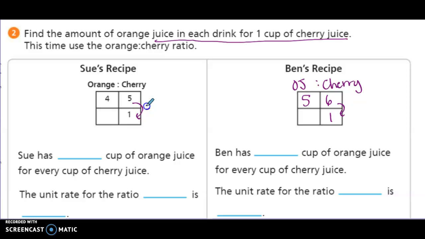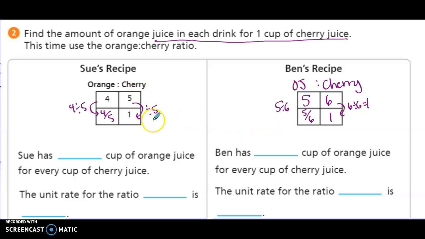Okay, this is 5 divided by 5 to get me 1, so then I'm going to take 4 and divide it by 5, and I'm just going to leave it like that, a fraction. I'm not going to carry it out. I don't like working with decimals. I like fractions. They're just neater and cleaner. And I'm not a fan of long division. Here, 6 divided by 6 equals 1. So per unit of cherry juice, I would do 5 divided by 6 here, and this would only take 5/6 of a cup of orange juice.